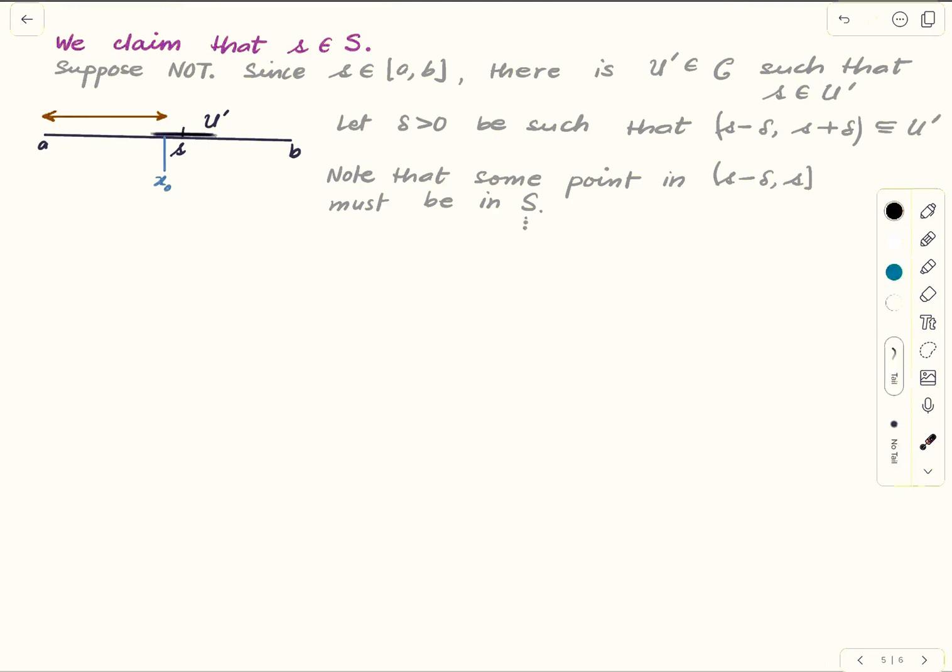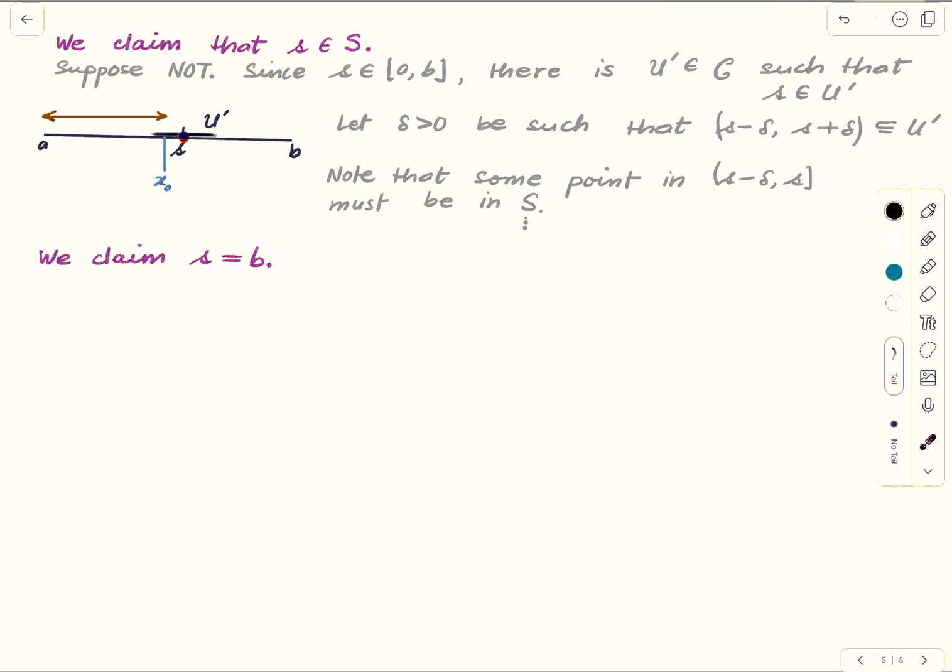Okay, so this has been justified now. So this is in capital S. And now finally we can show that S is equal to B by the same kind of reasoning. So finally we claim S is equal to B. And the reason is the same.